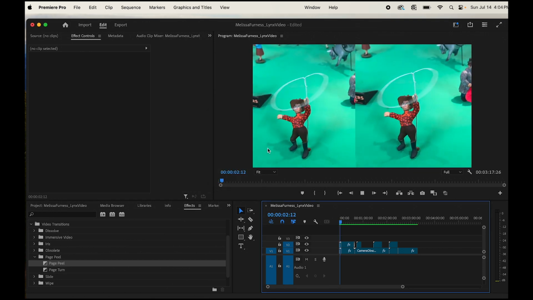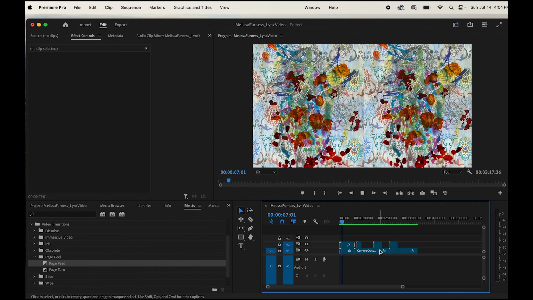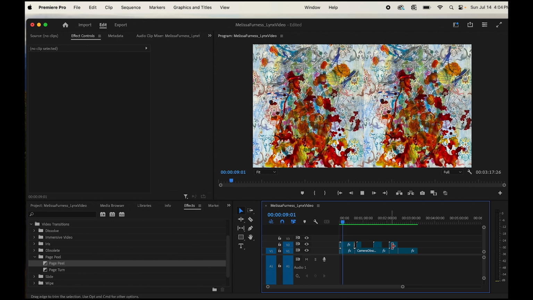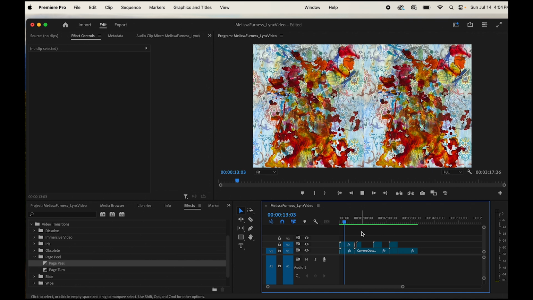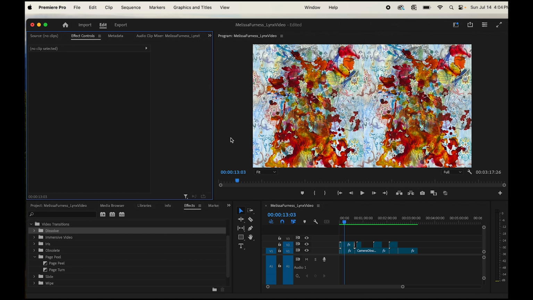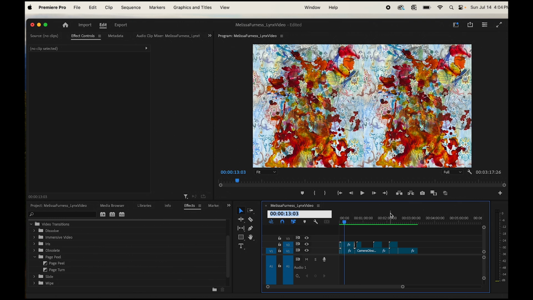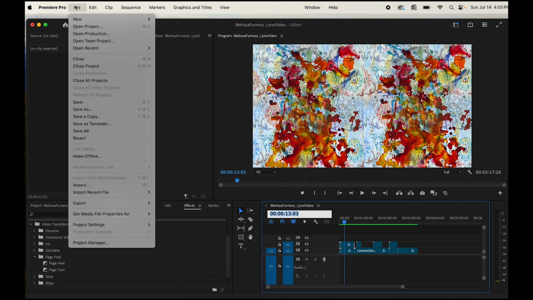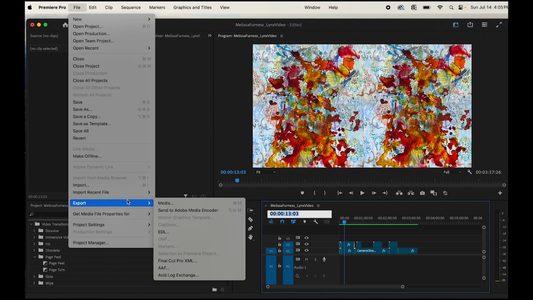So now I can see it play, and then I can decide, am I still happy with it? Am I ready to export? Do I need to do any more editing? When you're ready to export, the important thing is that when I move my selection tool around and click on different windows, there's a blue rectangle around them. What I want is to have my blue rectangle around my timeline, and then I want to go to File and choose Export Media.